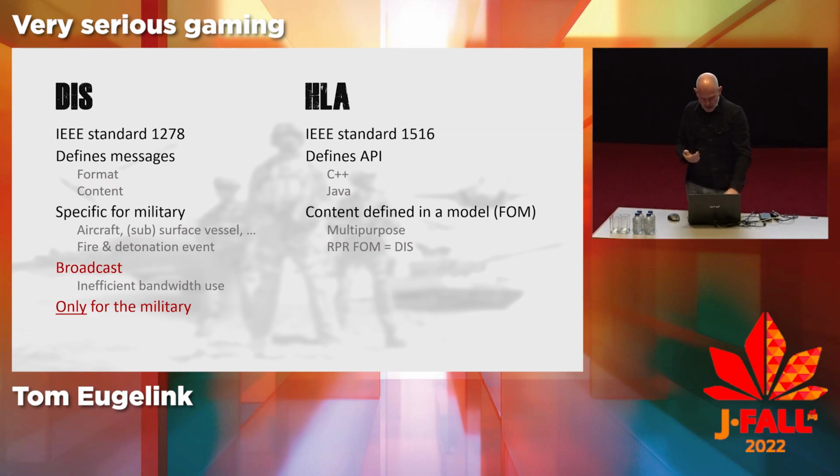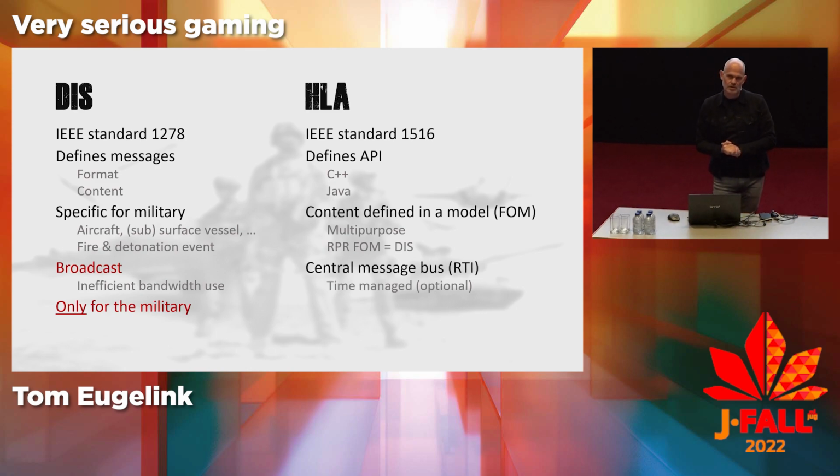And they added another feature, and that's the concept of a central message bus. So it doesn't define how you're going to transmit the messages, but it does define that the message bus needs to have certain functionality. And one of the key aspects is that it can be time managed. This is optional, but you can manage the way the time flows in this simulated world. We get back to that later as well. And as I said, there's an open source implementation of this. It's called Portico. It's written in Java, and you can download it from GitHub.